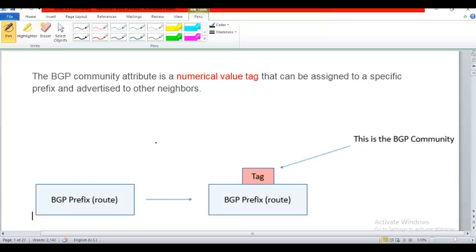Maybe you understood it like this: do we configure this number to the prefix or ISP configures the number to the prefix? That is not the question I'm asking. I'm not asking who is attaching it. I'm asking who decides the number.